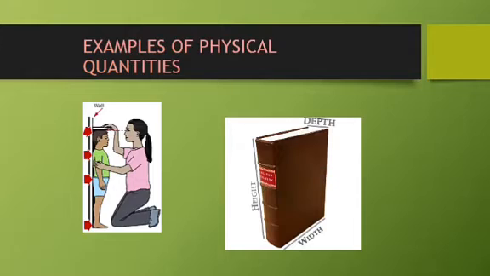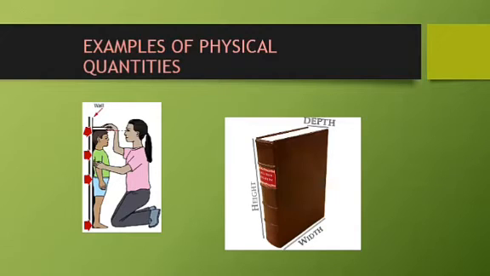Let's understand by examples. The vertical length of an object is called its height. In the first example, the student's height is 100 centimeters. It is the magnitude, and centimeter is the unit of height. In the second example, of a book, we discuss two new quantities, area and volume. The area of the book is the product of its height and width. The volume of the book is the product of its area and its depth.